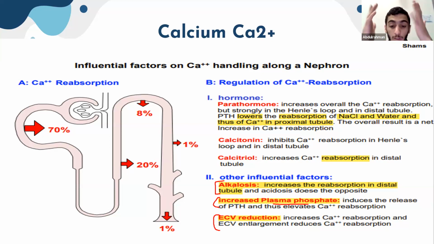Honestly, guys, I'm not sure about the mechanism of alkalosis. I did try to look it up. I couldn't find anything. But I guess for the exam, a way for you guys to remember it is that alkalosis causes increased reabsorption. I'm not saying that it is the correct mechanism behind this, but you could use it just to remember. Alkalosis is basically too much base, and the base is HCO3 minus. But all I'm focusing on is the negative charge. Since it's a negative charge, it's going to be attracting the positive charge, which is the calcium. Calcium is positive, so it's going to attract the calcium. So that's why there's increased reabsorption in the alkalosis state.